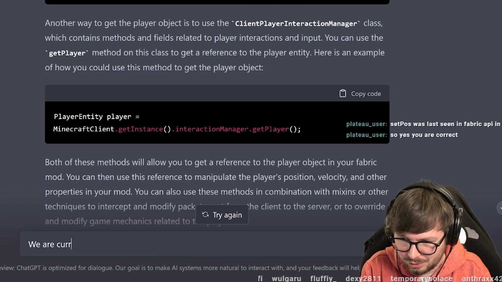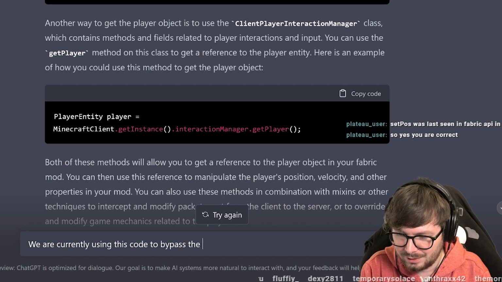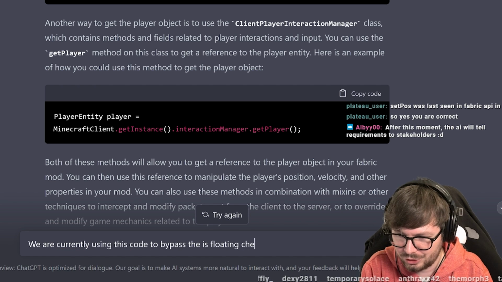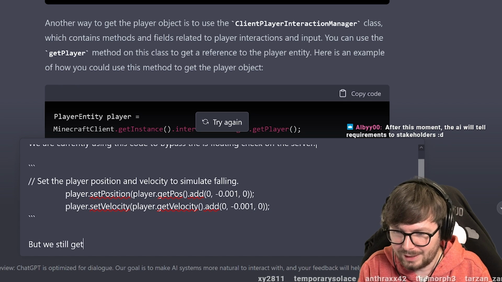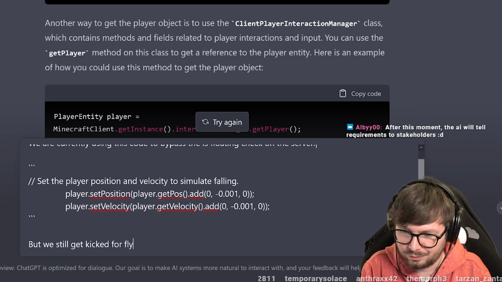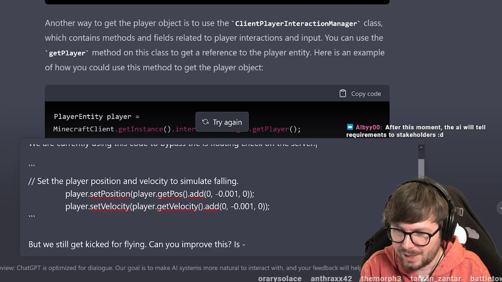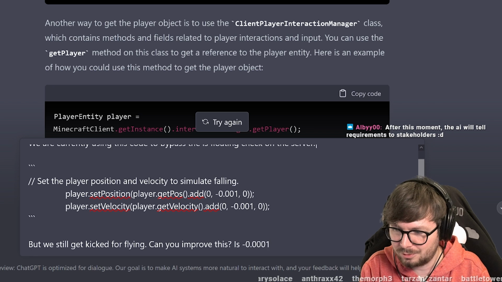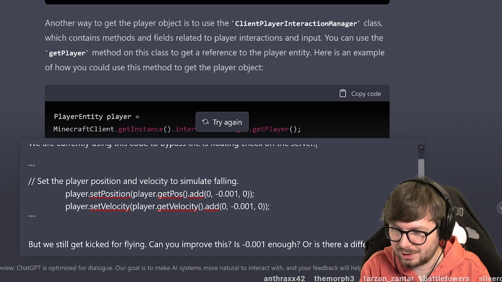We are currently using this code to bypass the isFloating check on the server, but we still get kicked for flying. Can you improve this? Is minus 0.001 enough, or is there a different trick?